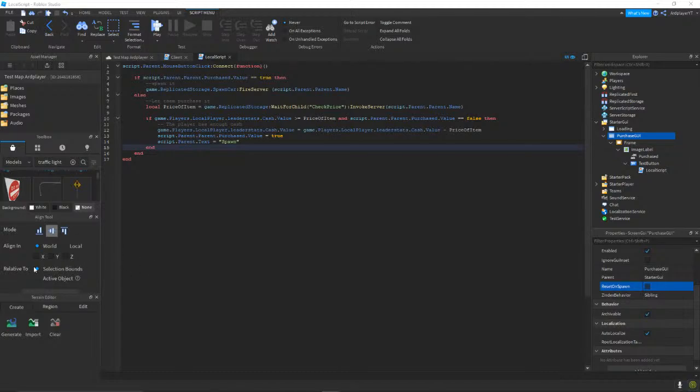So what we need to do is open back up the image labels, and we forgot to change the text to price. Let's see, which the vehicle is.